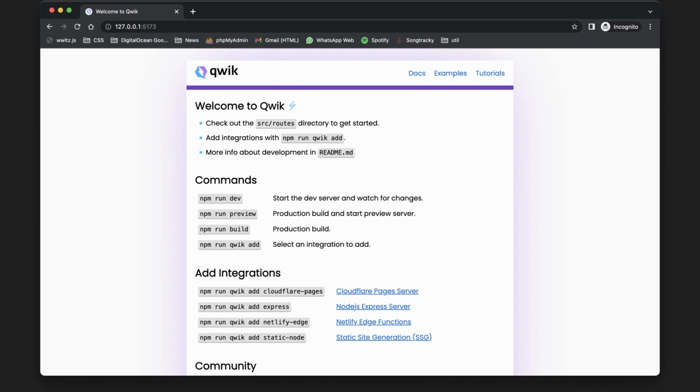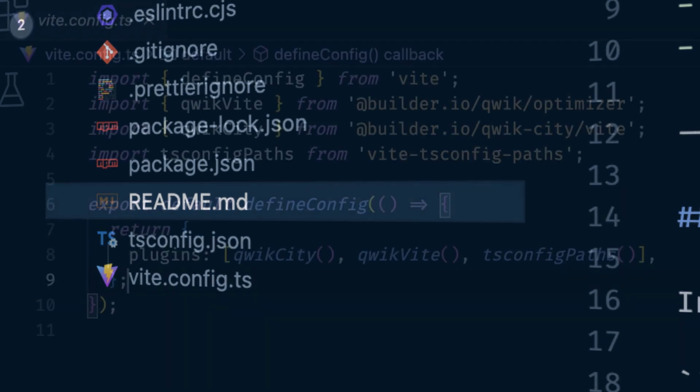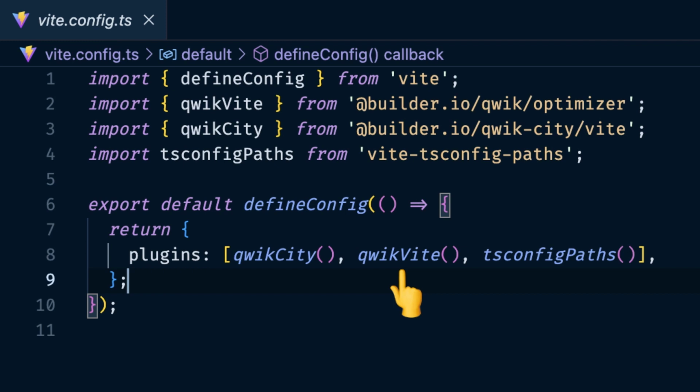Let's take a look at the files generated. The first thing you'll notice is the vite.config.ts file, which means that Qwik uses Vite. Vite is an extremely fast bundler for your JavaScript code. The plugins added here are Qwik Vite that loads the core framework and Qwik City, which is Qwik's folder-based router. The reason why they use two separate packages for Qwik is to allow independent development and improvement of each separately. If you have used Next.js, then you can think of Qwik Vite as React and Qwik City as Next.js, which works on the routing part.